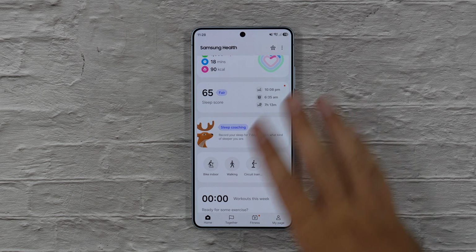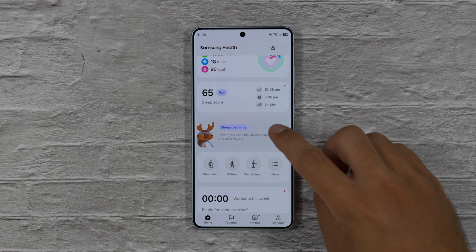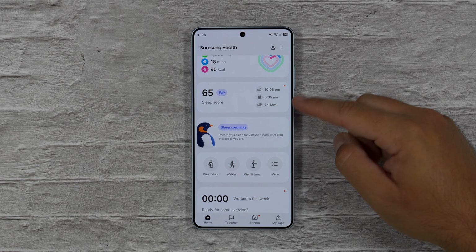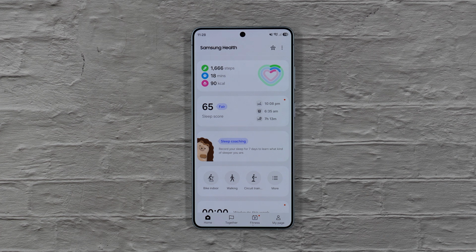Let's hit OK. And then now it's going to go through the process of recording my sleep patterns, and then it will give you some coaching. The coaching is just insights into what you should be doing, like go to bed a bit earlier, try this during the day, try this to switch off. And it gives you different insights based on your night's sleep before or the type of sleep animal that you are. Definitely utilize that function.